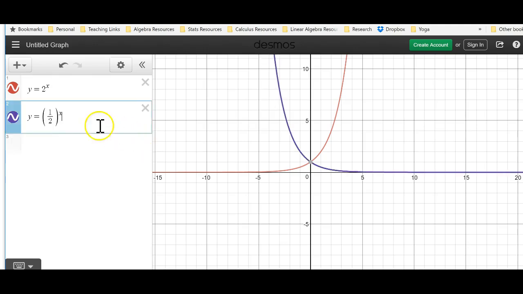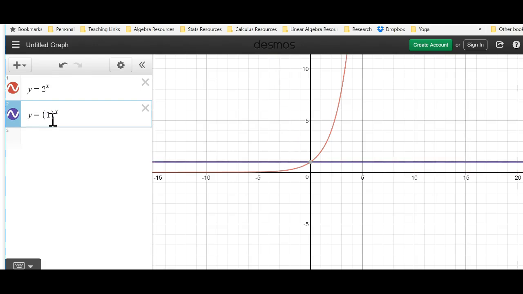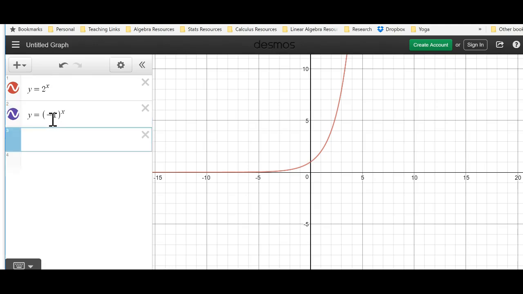Now, there are certain values that don't make sense at all to have as bases. So there are some rules. We can't use 1 as a base because 1 raised to any power is 1, and it's not an exponential at all. We also can't have negatives as our base because a negative, that doesn't work, right? That actually means that for every even power, it's going to be 1. For every odd power, it's going to be -1, and it's going to bounce back and forth. It doesn't fit a function. You can see Desmos can't even graph that.